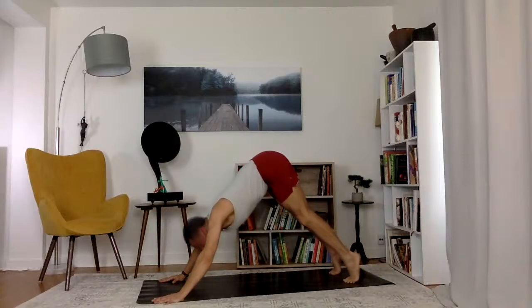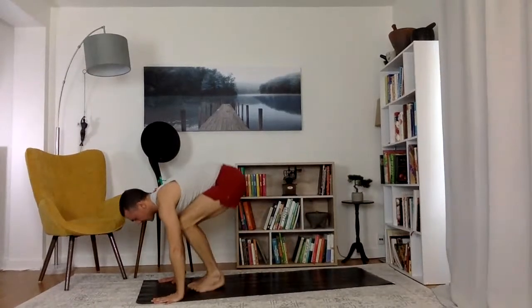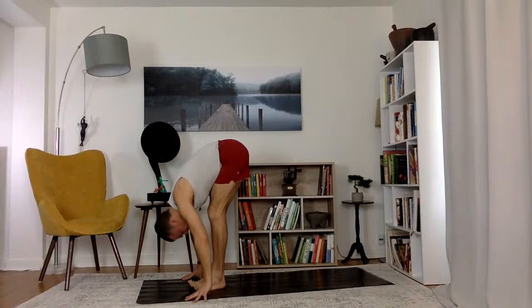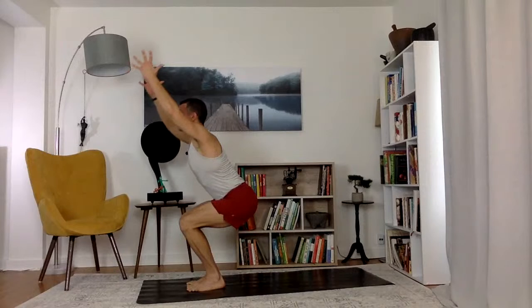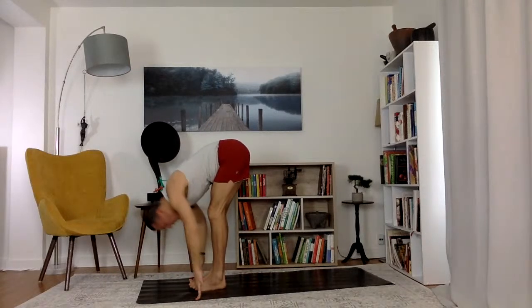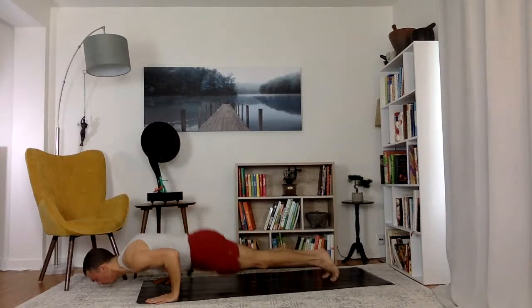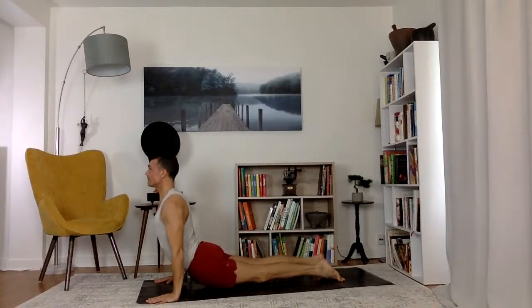Lift up. Bend your knees. Step up. Halfway lift. Fold. Chair. Fold. Breath moving you. Lengthen. Flow. In. Out.